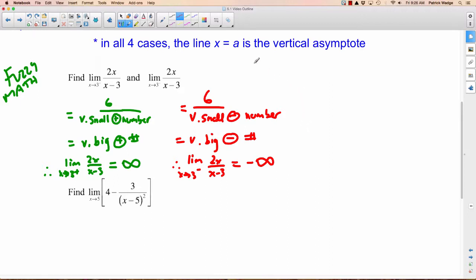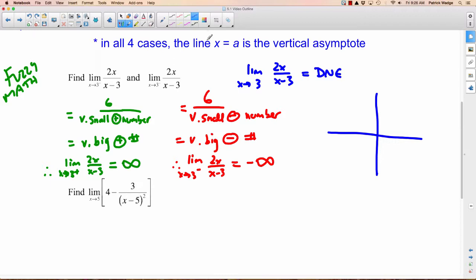So, by the way, I hadn't written this down, but what's the answer to the limit of 2x over x minus 3 as x approaches 3? We have the left-hand limit, we have the right-hand limit. What's this equal? Does not exist, because they're not equal to each other. If you were to just sketch this super quick, like I really don't know what it actually looks like, but if I was to go to 3, 1, 2, 3, because that's my a value, and if I put an asymptote right there, that's the asymptote, what would it look like? Well, from the left-hand side, which was this one, it went towards negative infinity, so it went like this, and I don't know what happens to the rest of it. I don't really care right now. And from the right-hand side, which was here, it went up towards infinity, like this.